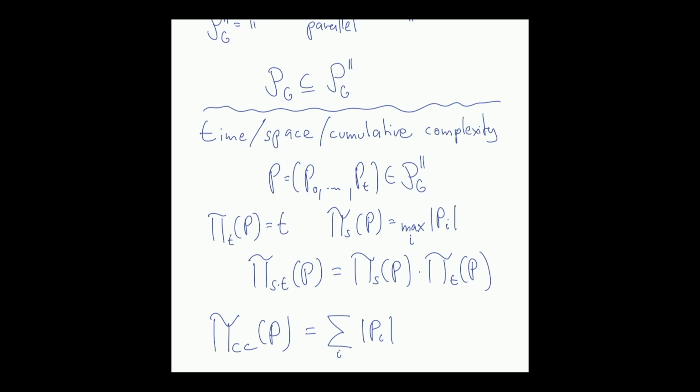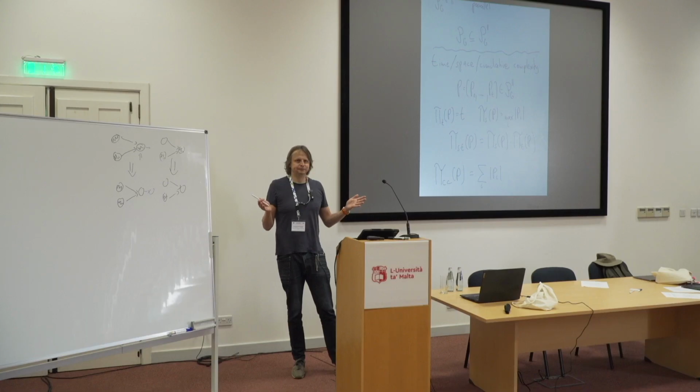So for a given pebbling sequence, we define the time complexity simply as the number of steps it needed. So if the sequence needed 57 steps to put a pebble on the sink, the time complexity is t. The space complexity of a pebbling sequence is the maximum number of pebbles in any of the configurations. So if I needed 1 pebble, then 2 pebbles, then 3, and so on, but there was one configuration with 125 pebbles, that's going to be my space complexity. The space-time complexity is simply the product of the previous two.